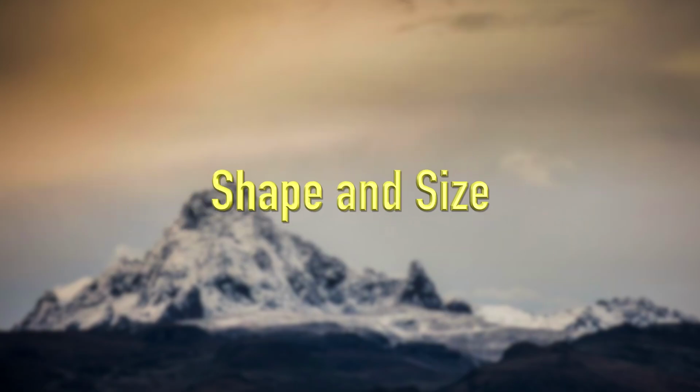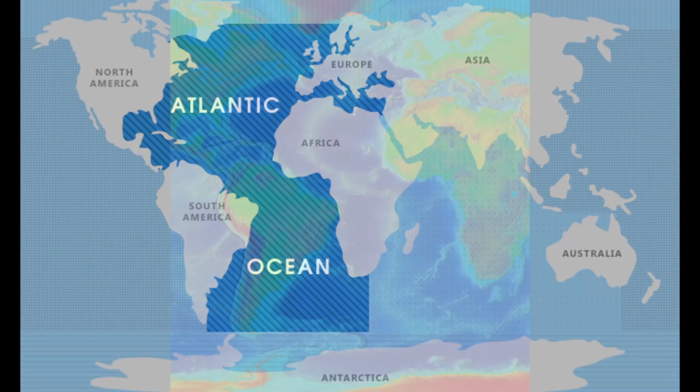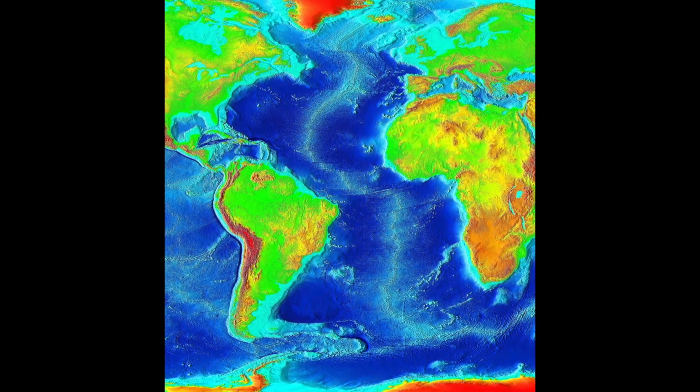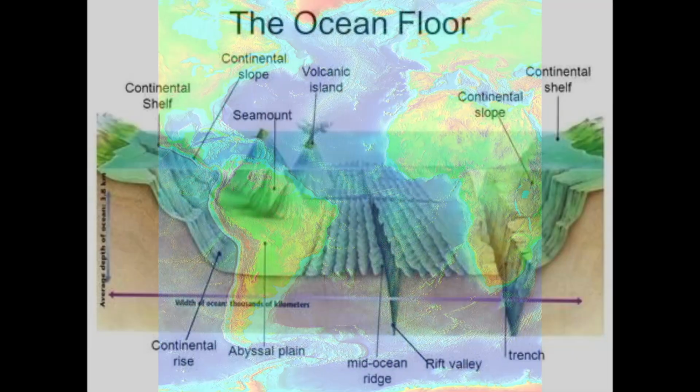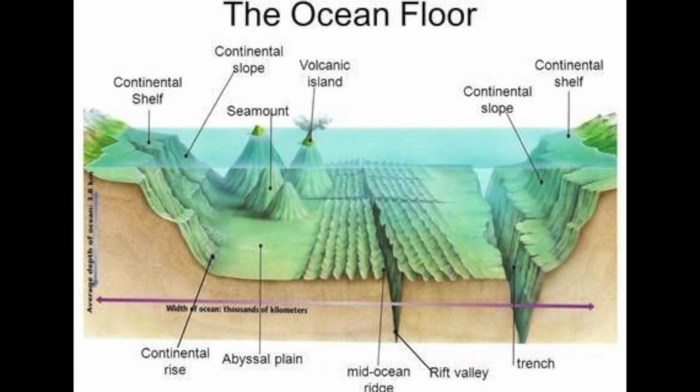Shape and size. The Atlantic Ocean extends about 16.5% of the total area of the Earth. The percentage does not include that within its marginal seas. The area of this ocean is about 50% of the Pacific Ocean. The most striking feature about the bottom of the Atlantic is the presence of the mid-Atlantic ridge that divides the ocean in half. The ridge extends 2.5 kilometers above the deep sea plains on either side.